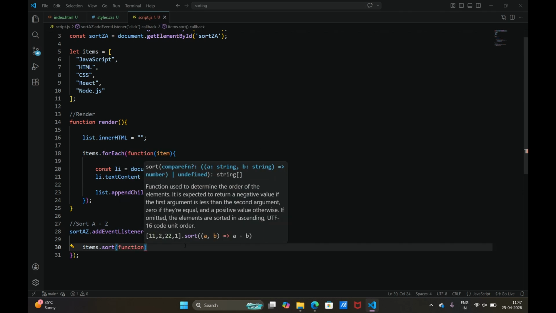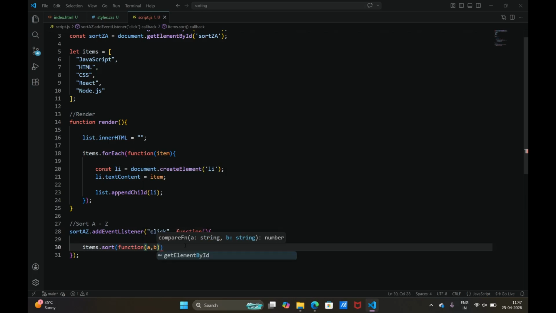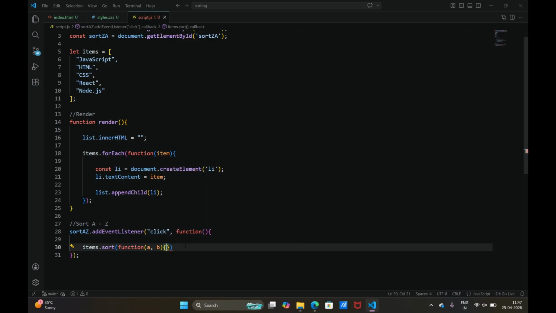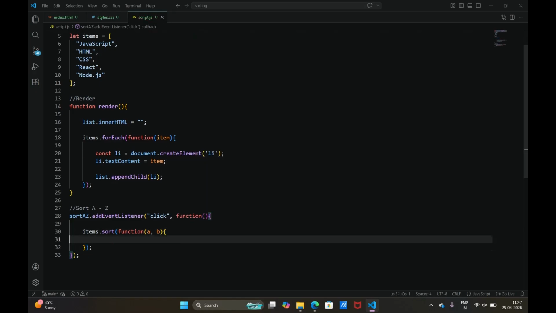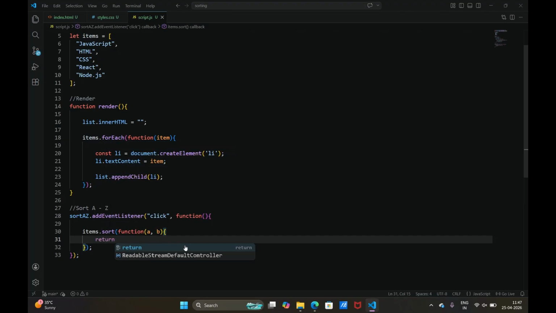I am writing a function with parameters a, b, and what this function will execute is, I am using the return keyword.